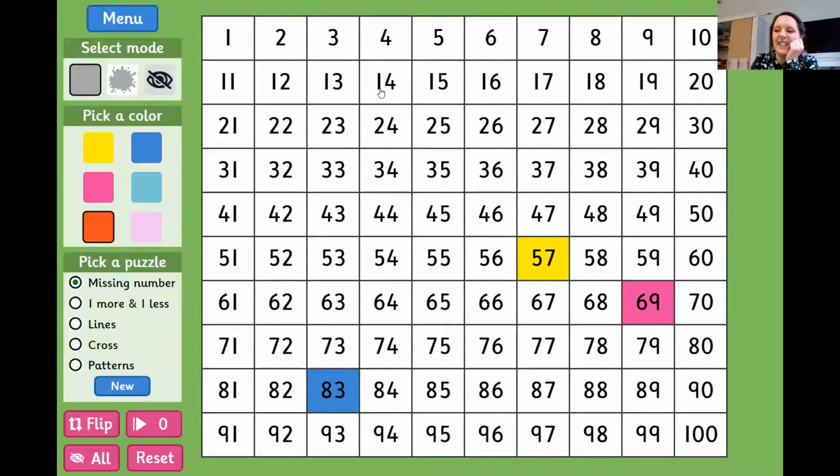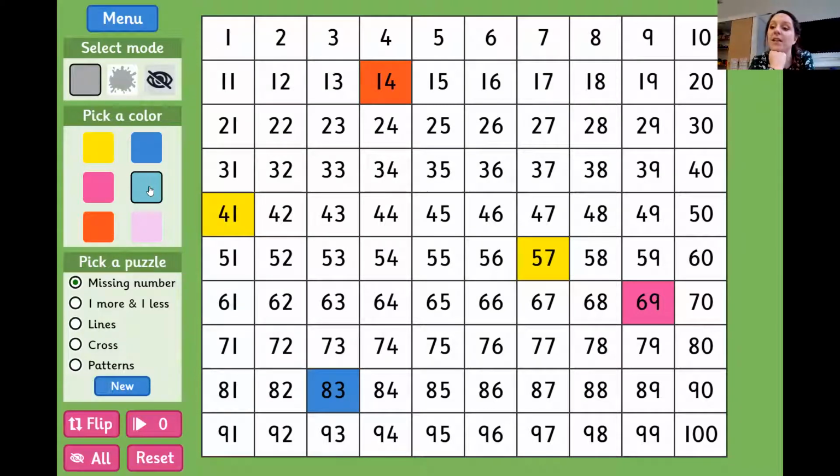110, and we say that teen number 14. There it is. Well done. Okay, with your finger, I would like you to find me 41. Off you go. 41. Can you find 41? Could be easy to find that. You find the 40s. The first line in the 40s, 41. There it is.